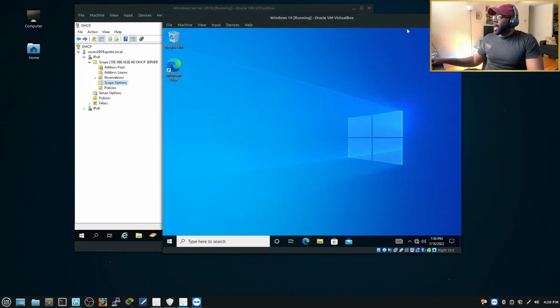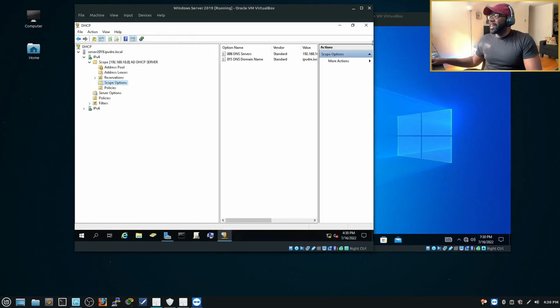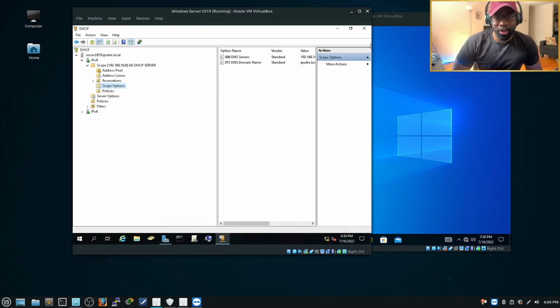I love doing these little labs because there's always something that goes on that throws me off, and it forces me to problem solve and troubleshoot on the fly, right?